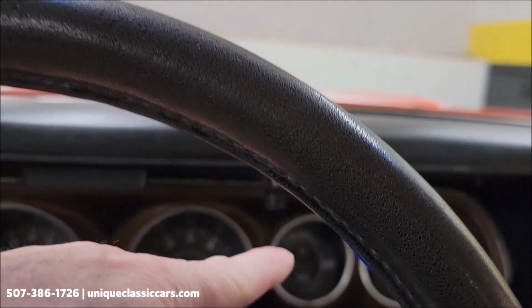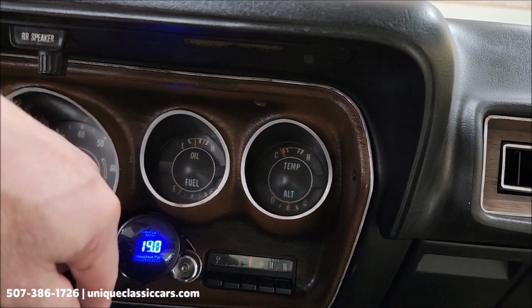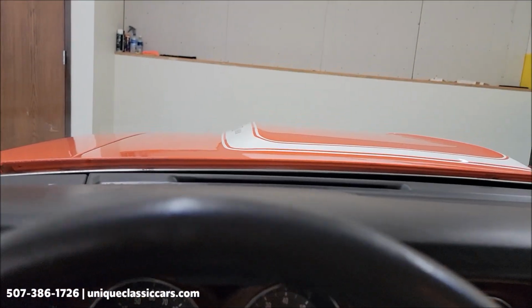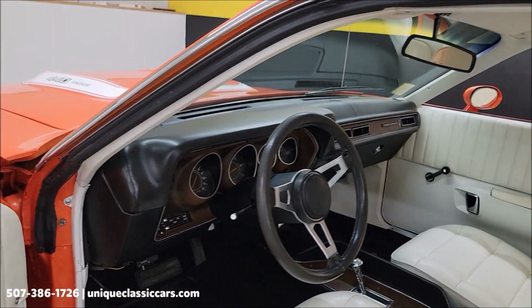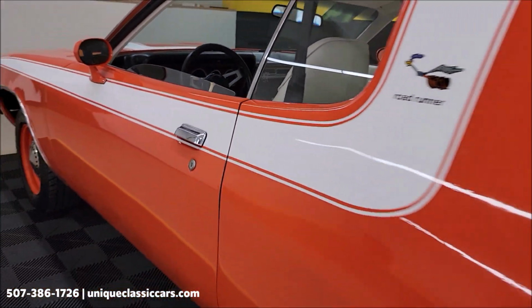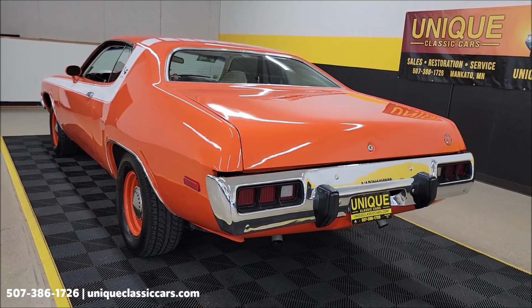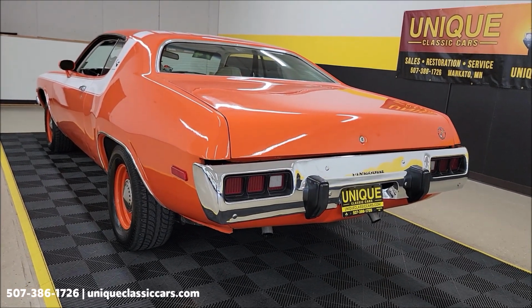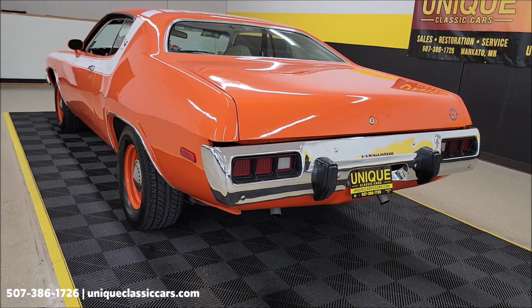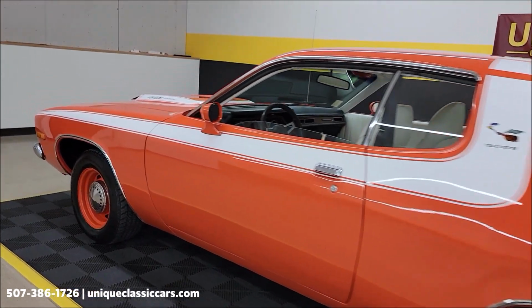Yeah, there you can see oil pressure has come up. Fuel gauge has moved, alternator. Those are working. Let's get warmed up a little bit. Door closes nicely. Listen to that 440. This one will turn some heads with its sounds and its looks. All right, let's go see what's producing that rumble.